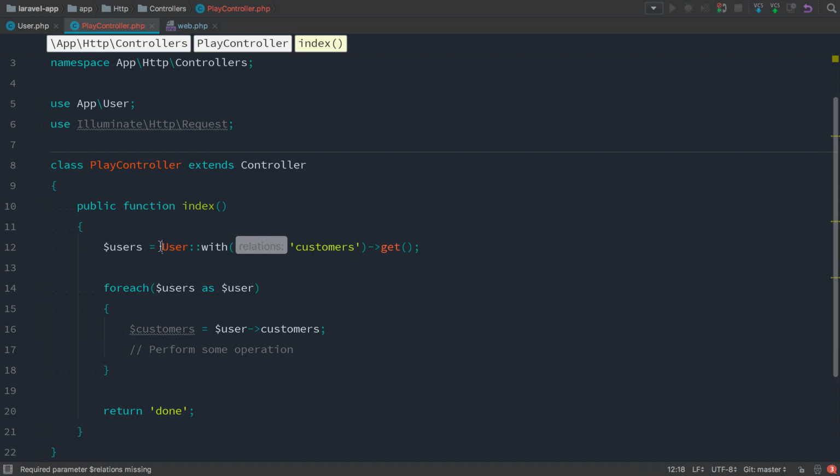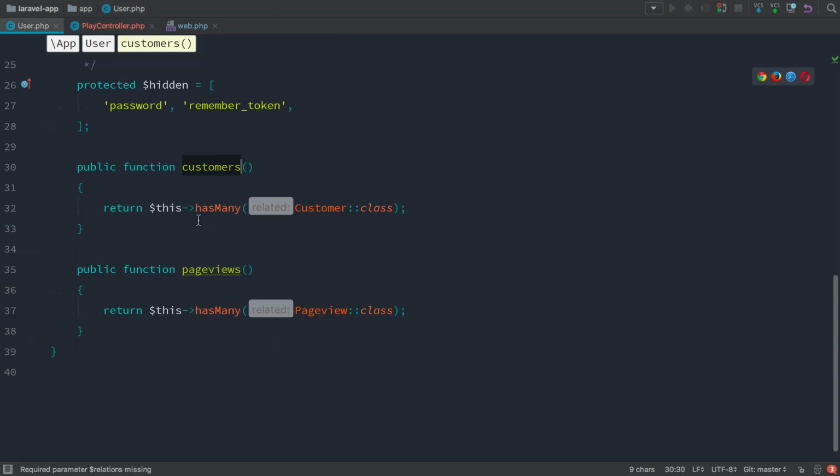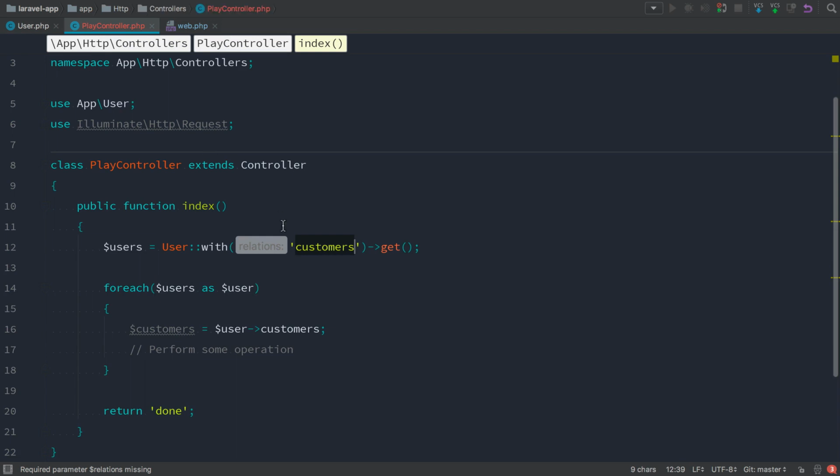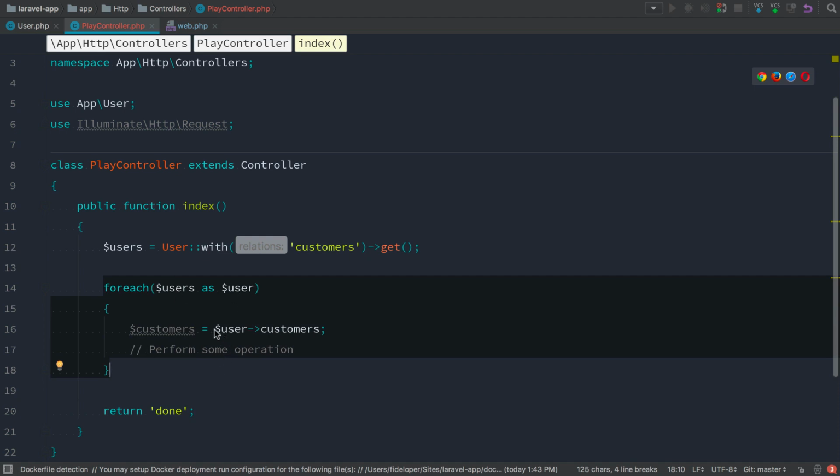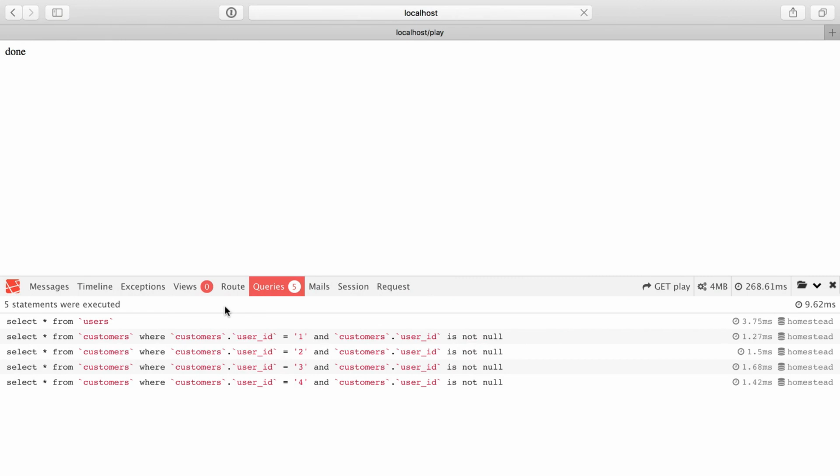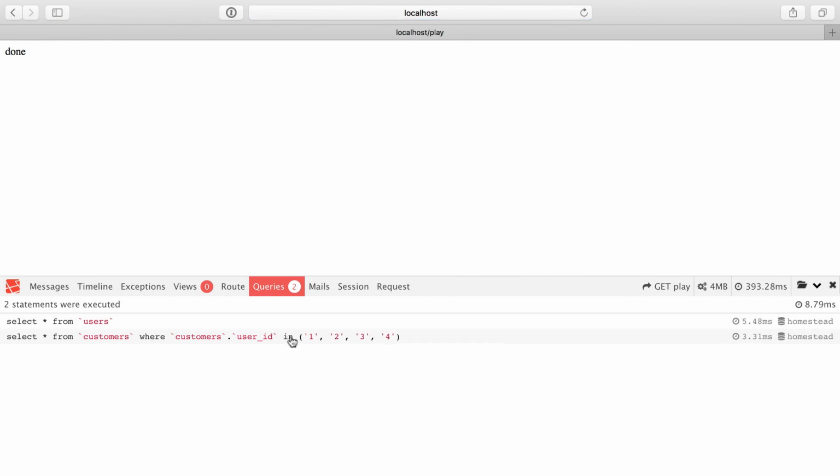So we're going to tell this that when we want to get all of the users from the database, include the customers along with it via the customers method, right? The relationship that we've named customers. In other words, call the customers method, which defines the relationship, and get those at the same time. Now that'll come along with each user. So then when we do foreach users as user and we grab the customers, that's actually already part of the user's object, right? So we're actually going to go down in the number of queries to just 2.